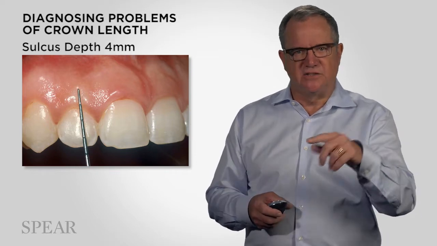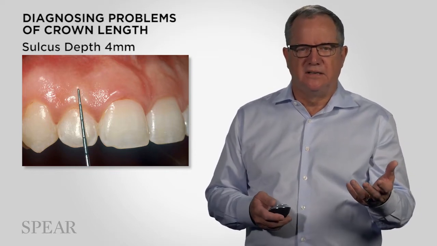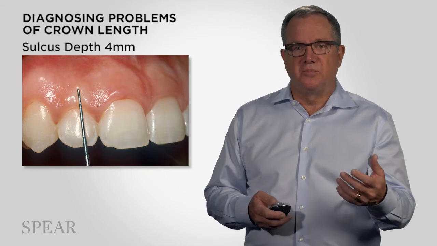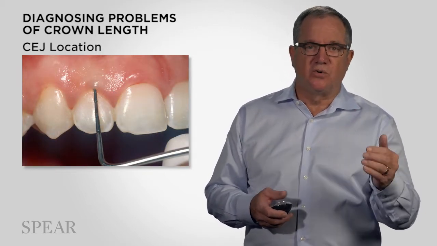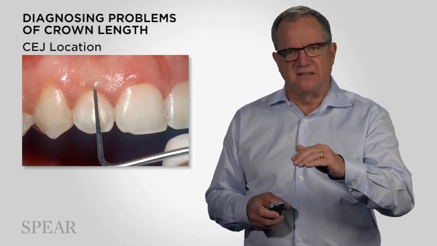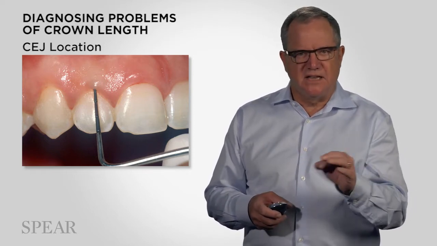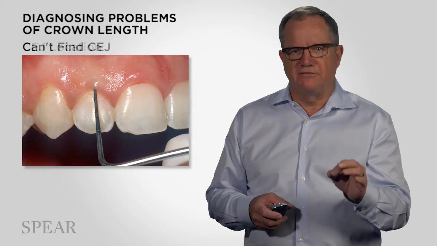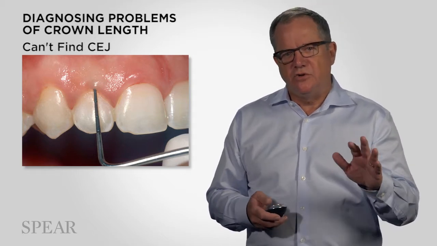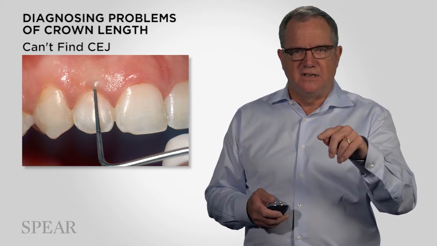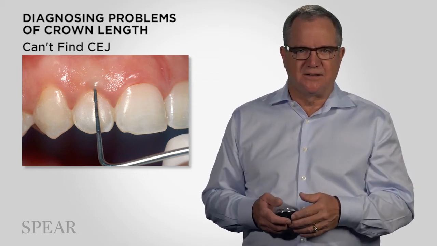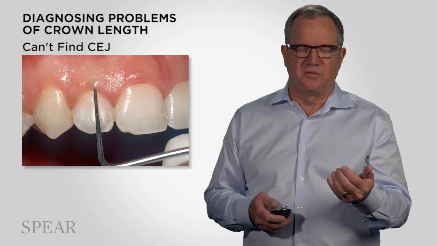Let's just take that tissue away and it's going to look great. The problem is when you're probing the sulcus, you also want to try and find the cemento-enamel junction. Normally, you're going to find it right at the base of the sulcus. In her case, even with a little hooked explorer, you can't find the CEJ. When you can't find the CEJ, if you were to just cut this tissue off, if the bone is literally at the base of the sulcus, you're going to get most of this tissue to grow back.